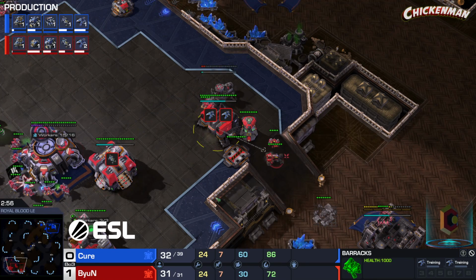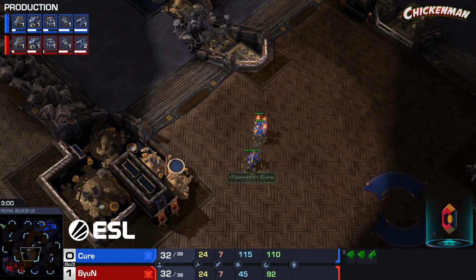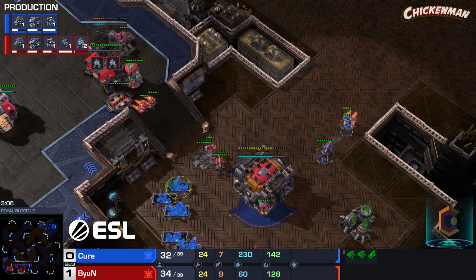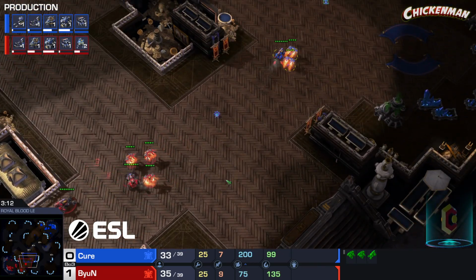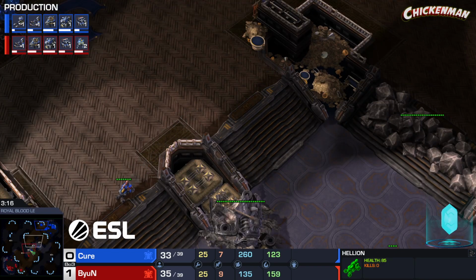It means that Cure can move out a little sooner, but ByuN will be able to defend just fine once he gets his next 2 Reapers out. In fact, might be able to surprise Cure a little bit and jump on top of him. Cure is going to have to leave. Nice little Reaper grenade there. ByuN's like, oh, I see. Now it's my turn.